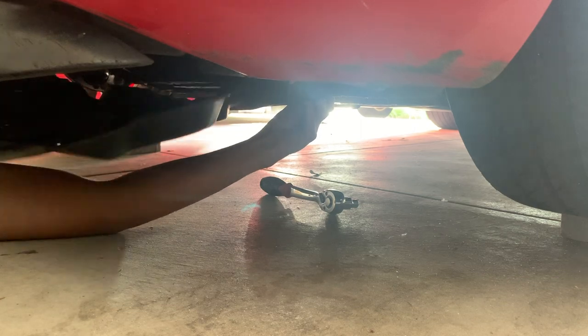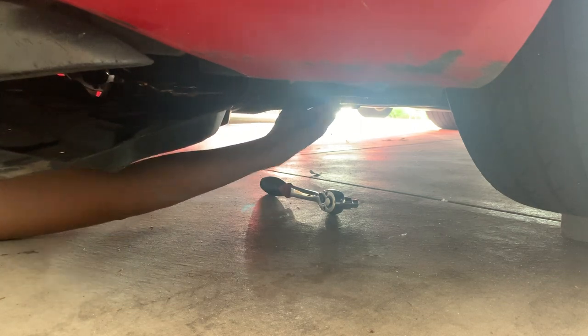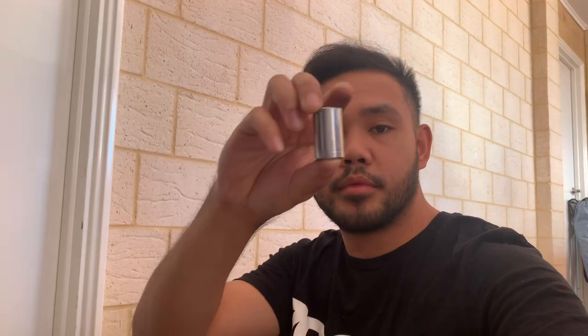I drove mine on bricks because I really cannot be bothered jacking the car up. Please don't be like me. I'm lazy. I might die. Yeah, please jack the car up. Please be safe. Don't do what I do. Got the plastic under tray. I like to keep one screw on just so it's easier to put it back on. Let's drop the oil. Let's get this new oil in. All right, so it is a 14 mil socket. Chuck this on a ratchet and good to go.